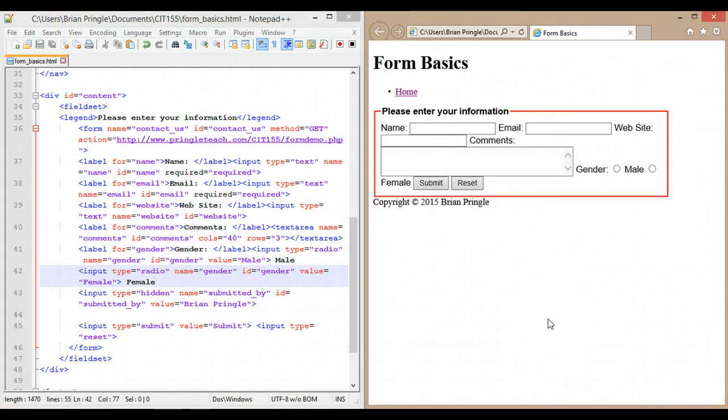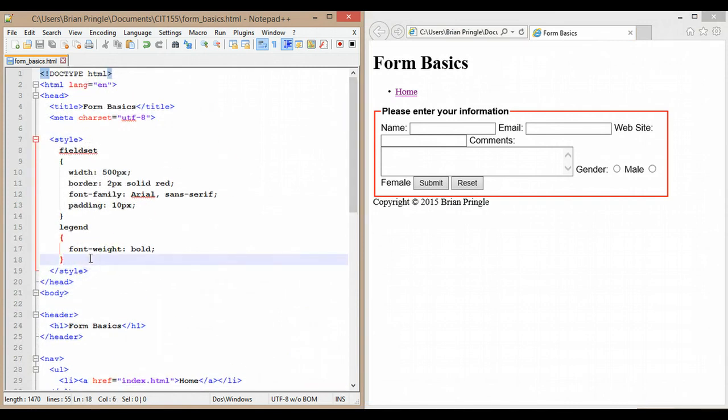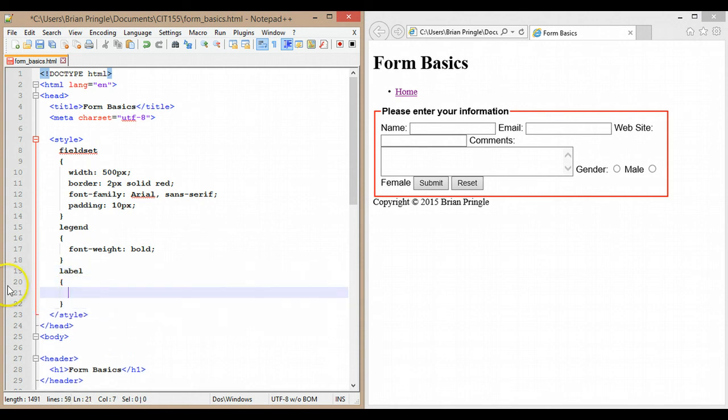Now here's the deal: I want to format this strictly using CSS to have the field labels on the left and the input boxes on the right, lined up nice and neat. So I need to use CSS to format these things. If you notice this name, I told you about accessibility, we called it a label. Because I called it a label, I can also format it based on it being a label. So I'm going to create a CSS declaration up here for label, and the way that I want to style the label is going to be listed here.